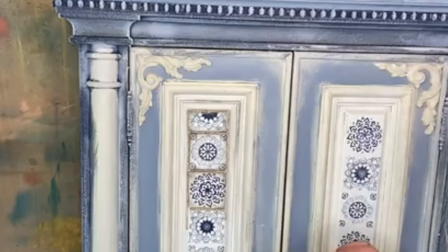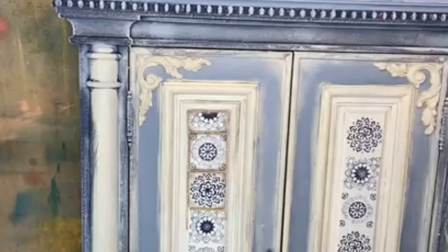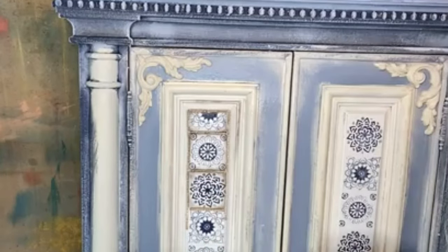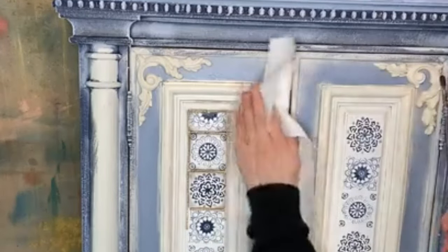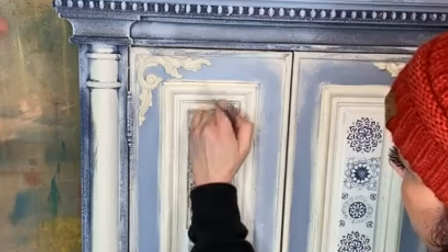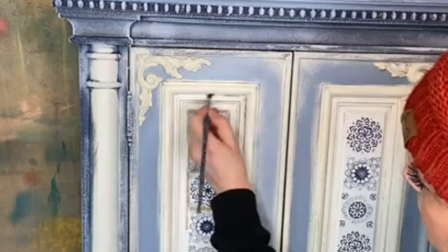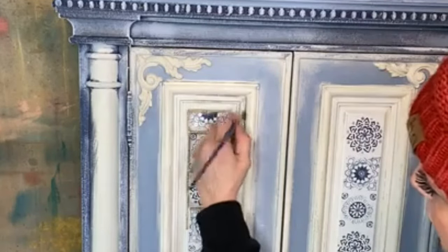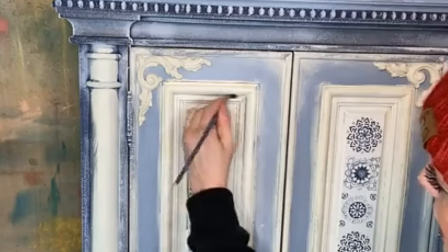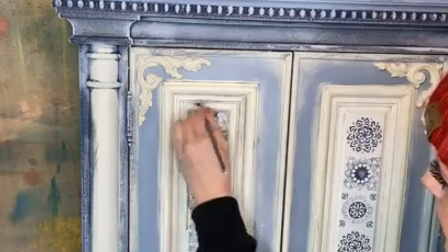And continue on with that age. Make the piece look authentic. I always go overboard with my easy peasy. But that's what I use. I use my easy peasy before I'm doing any sort of embellishment like this so that I have some movability. See how that goes much smoother? I'm able to play with it and drag it more to really get the look I'm wanting.